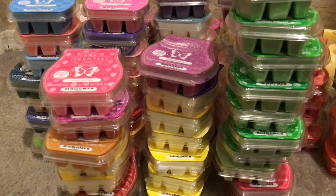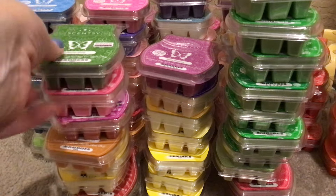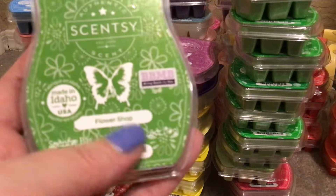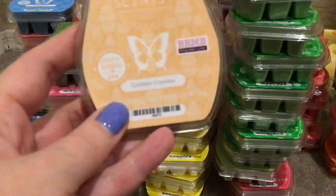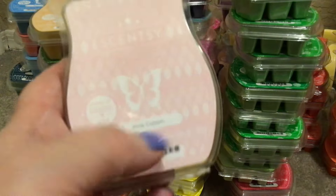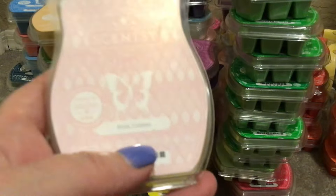One Flower Shop — I really thought I had two; I'm wondering if I put one in the fall-winter. Super strong, again like that Gardenia and Lilacs and Violets — a powerhouse. Don't be a dum-dum like I was and warm this whole thing in your open concept because you will have to leave your house for three days to get the scent out. One Cutie Pie Cupcake — that was a Bring Back My Bar, really good. One Pink Cotton — I'm happy because I thought when I warmed it last time that it was my last, so I'm glad I have one more.